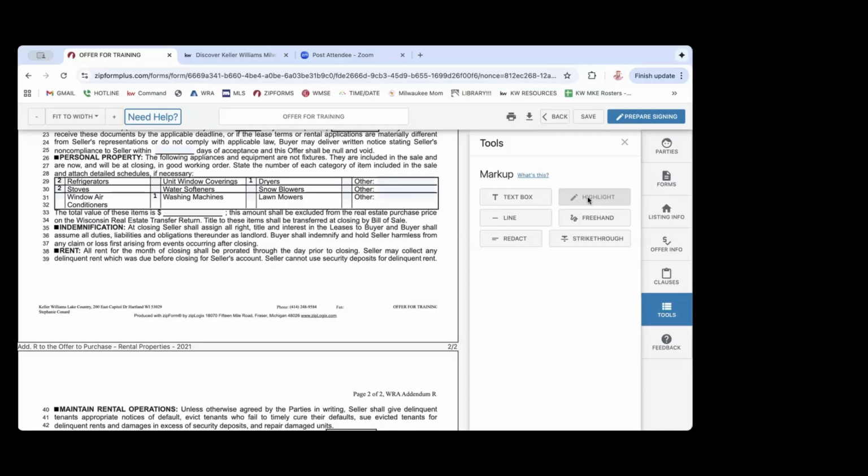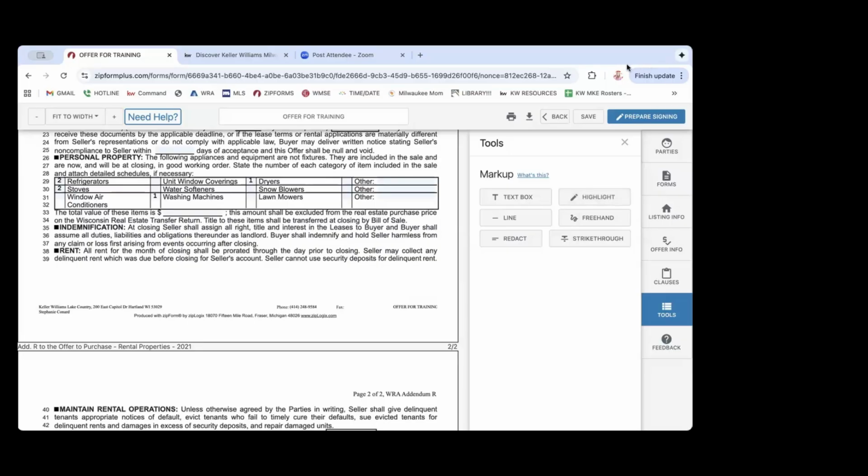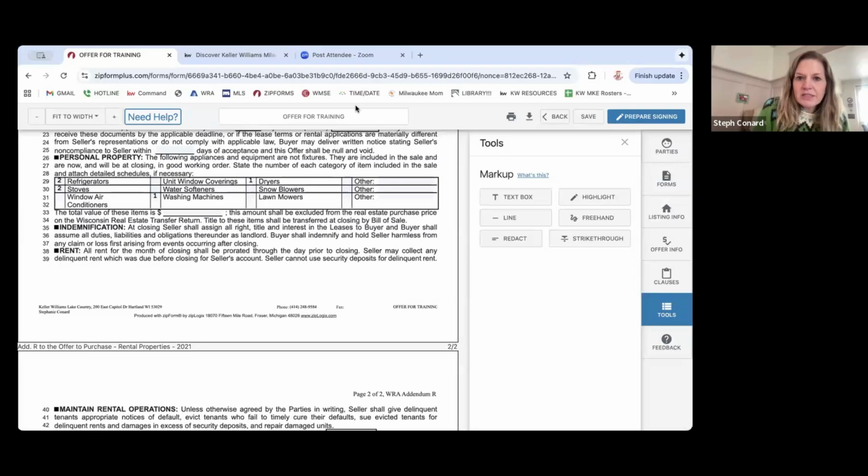And that's why I was curious after that, is it required to do an addendum R? Well, it's not. But I guess my experience is that the title company is managing that piece in the sense that they're getting copies of the rents.